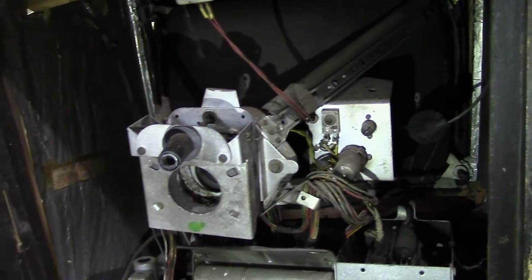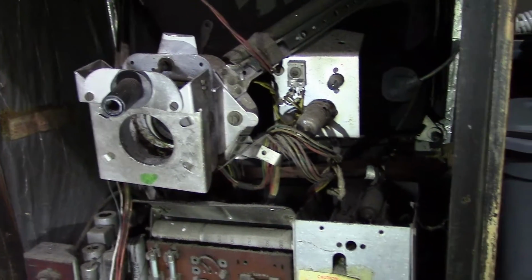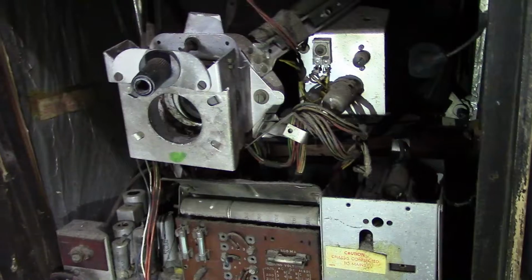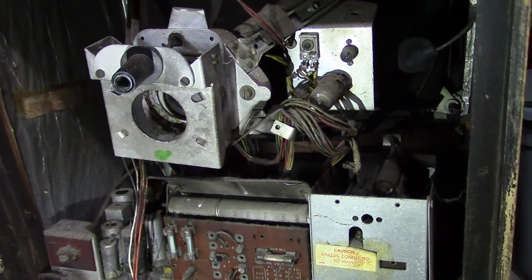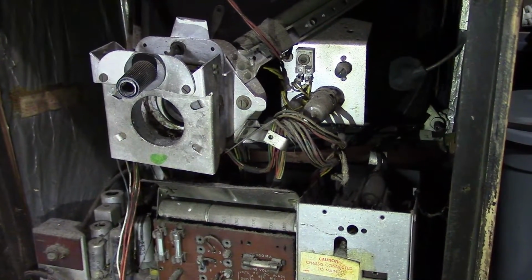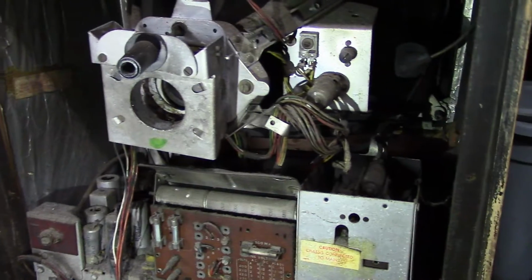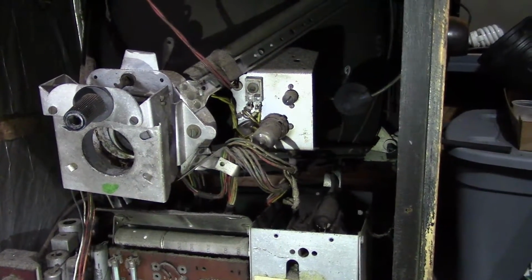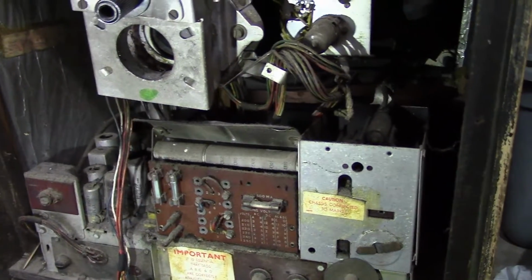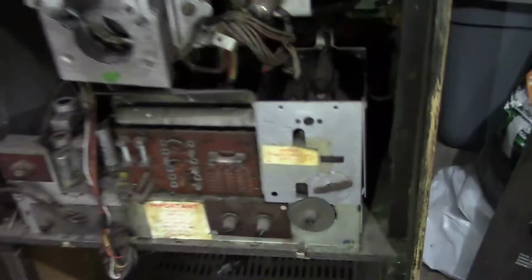Well, all right, so steps. Try to find some service info because I want to know what, say, the resistance reading should be on the flyback windings and such. And often you'll see me just dive into a project. That's because I usually work on stuff that I can easily get replacement parts for. This is a bit of a departure from that. So for this, I do want to check the continuity on the vertical output transformer and the flyback and the yoke and so on before I invest any time and money into this. So I track down service info, or pull the chassis, and then start checking stuff. I'll do that in a future segment when I secure the info I need.